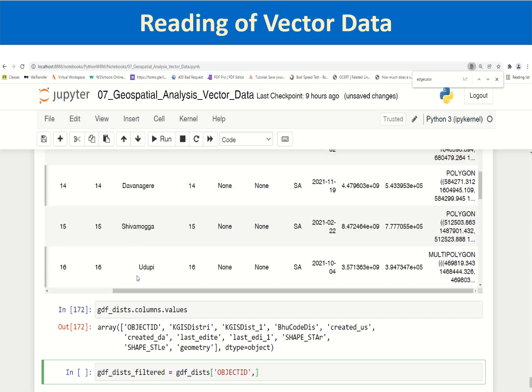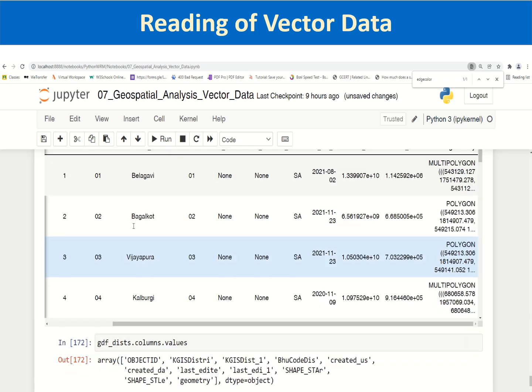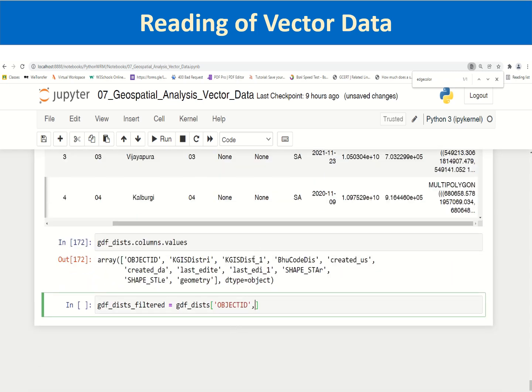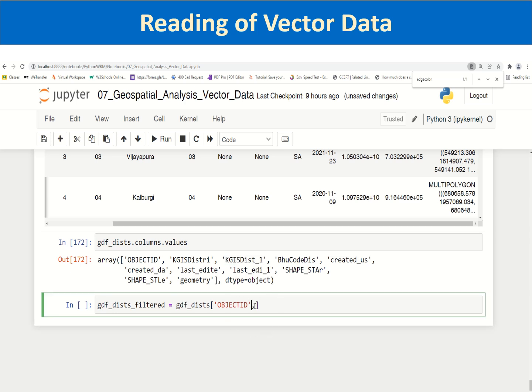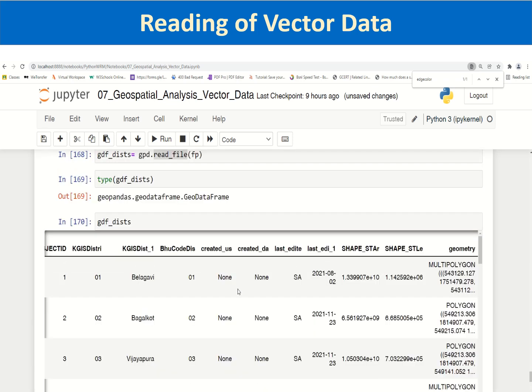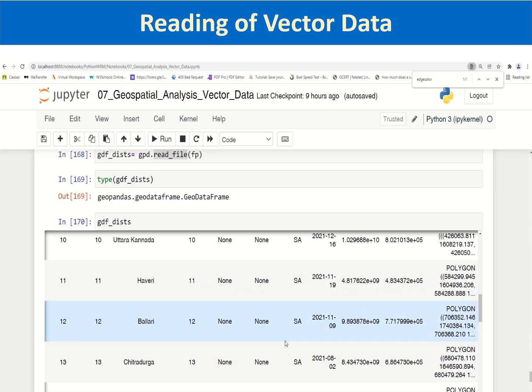Then you get the name of the district. And you simply get the geometry.